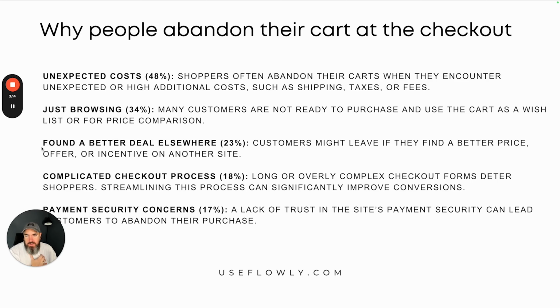Third one, they found a better deal elsewhere. So 23%, no small number. Customers might leave if they find a better price, better offer, or an incentive on another site. So people don't just come to checkout and they're like, okay, I'm straight in, I'm going to buy. Unless you've got a Gymshark and you're like, I want to buy this thing. People will typically get as far as a checkout and they'll see the price, and then they'll open up another tab and they'll go and look somewhere else. They'll look on Amazon, they'll look on another website, they'll look at your direct competitors, and they will see if they can get a better deal elsewhere, as they should.